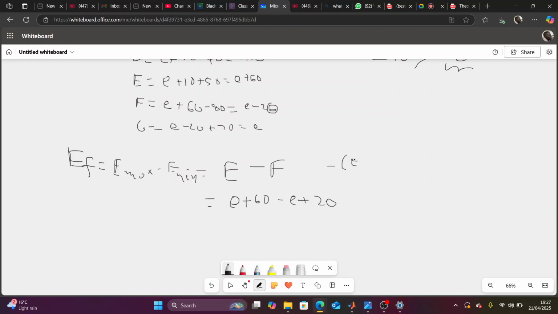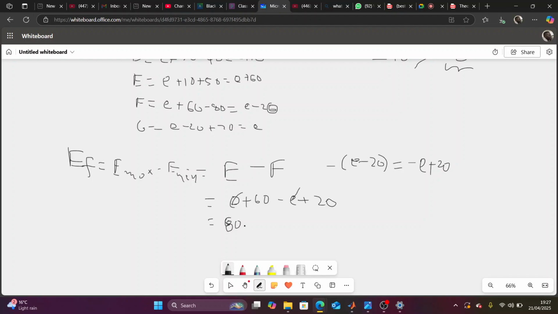Okay, no, let me just do it. Let me not try to skip. It is basically like this. Do you see it? When you multiply out, you have minus E plus 20. That's basically what I have. Okay, the E and E cancel out. So what do you have? You have 60 plus 20, which is 80.